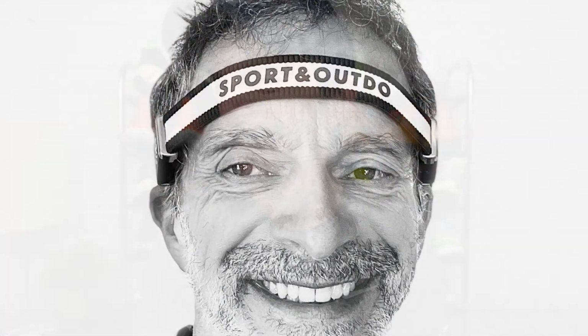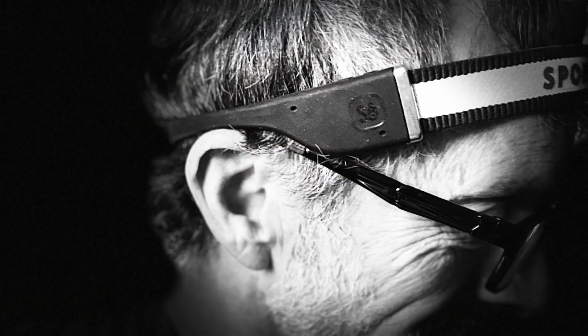The other advantage I found that these offer is for people who wear glasses. Now, whether it's eyeglasses like I have to wear at times, or maybe you like to wear sunglasses for whatever activity it is that you're engaged in outdoors. If you've already got something that's wrapped around your ear, putting glasses on top of those can be a little bit cumbersome and not necessarily give you the best fit. But because these are a headband, they're resting above your ears, so there's nothing on your ears itself. So I found that these work really well if you wear glasses or if you like to wear sunglasses.